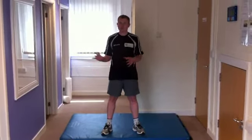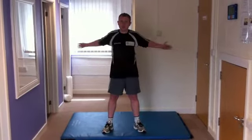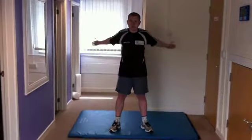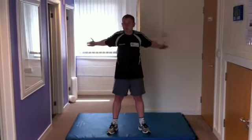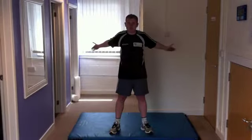Okay, we're now going to just put the broom down. I'm just going to flap backwards and forwards and just stretch out the chest. And get the pace going a little bit. Once you've got the technique right, where you're coming straight out, try and speed the arms up.